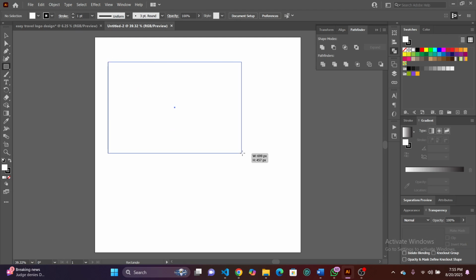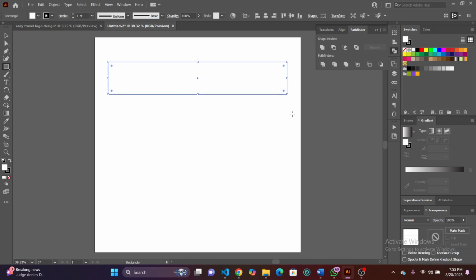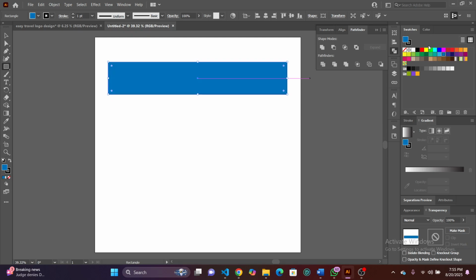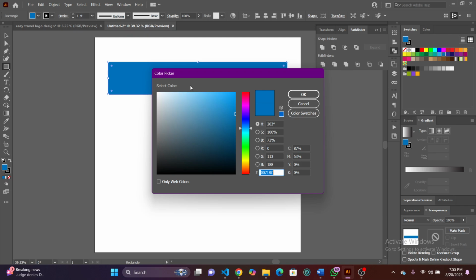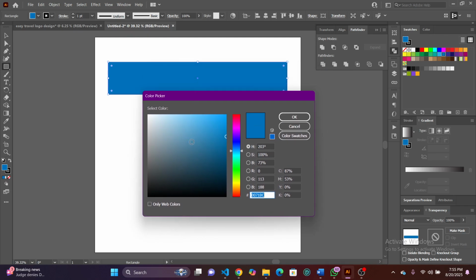You can add color by coming to the swatch panel here. The front is the fill color, while the back is the stroke color. For the fill color, you can select your colors here, or if you want the color picker tool to appear, you can double click here.